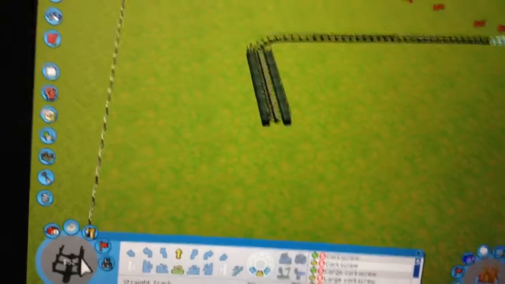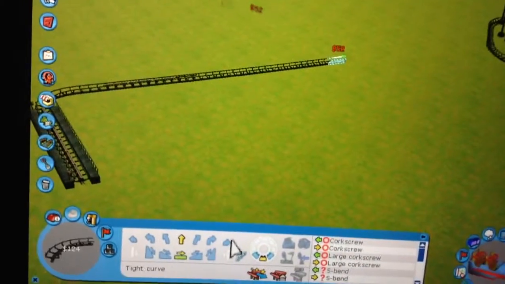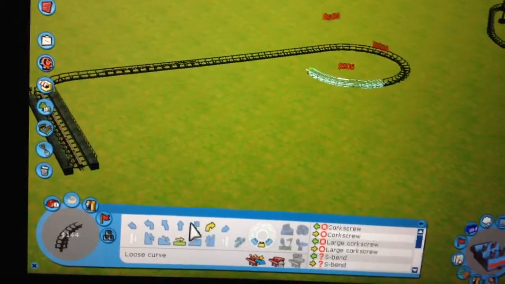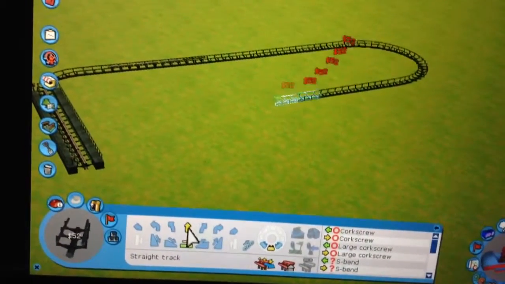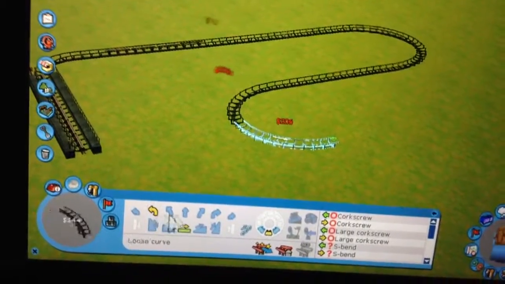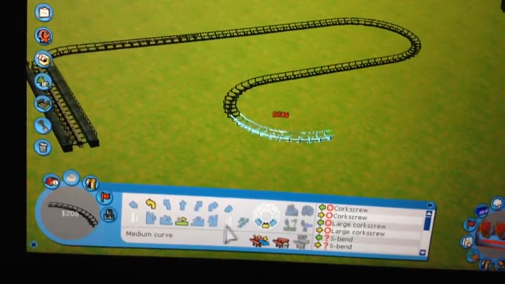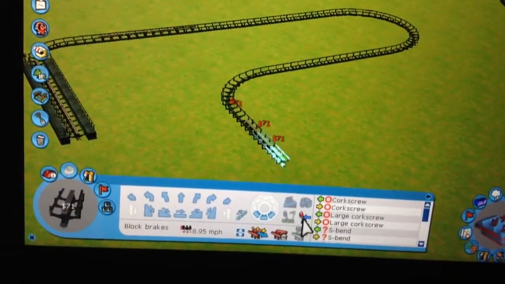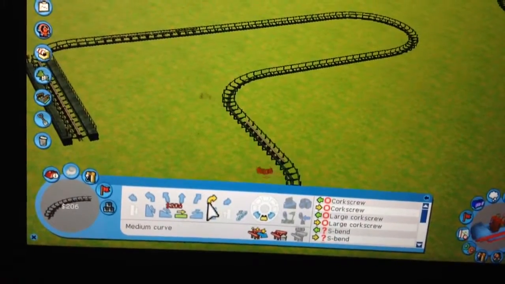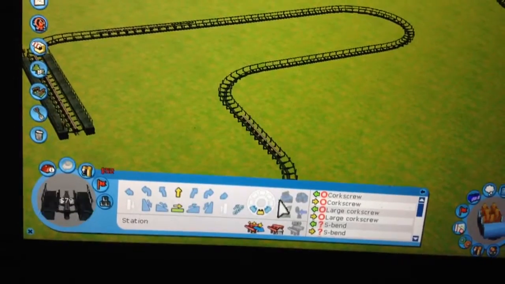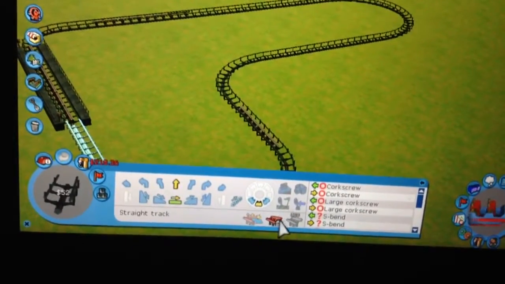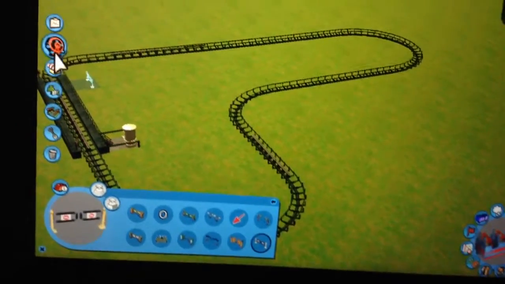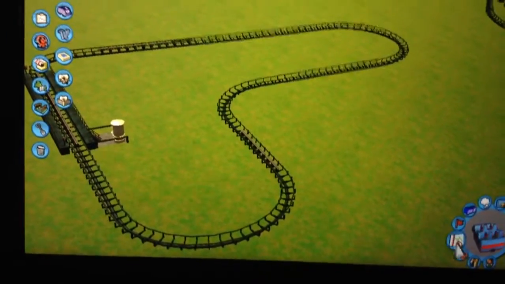Trim one there. I'm just going to do something stupid. I'm just going to go like this. I'm not really trying to build anything important. I'm just trying to show you the idea. I don't really care. Okay. Let's see if this works.